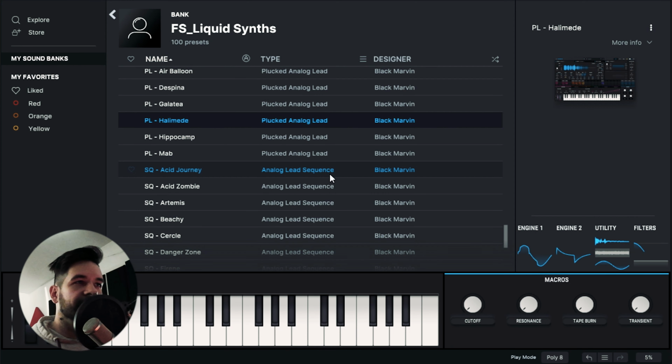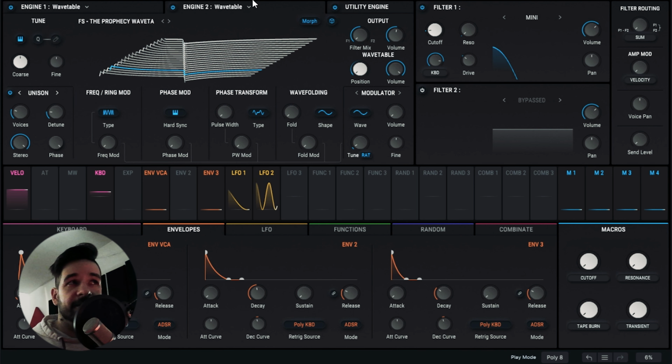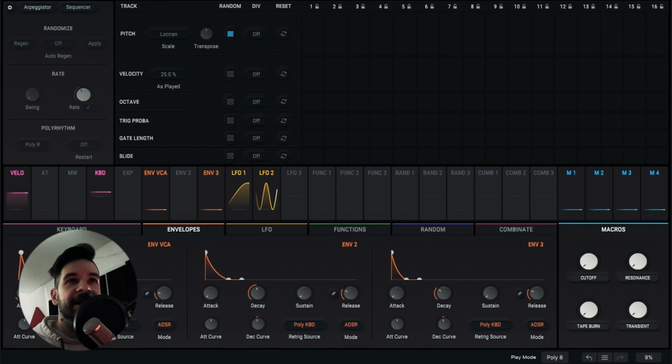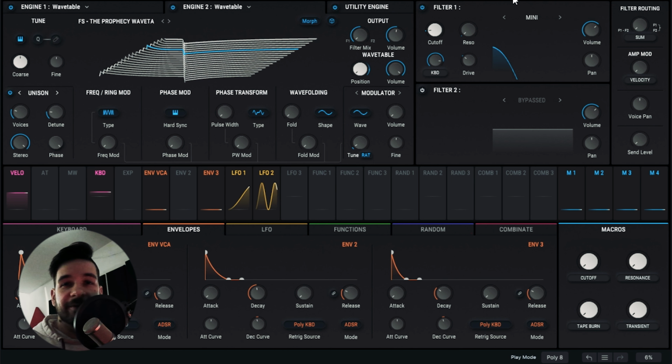I'm going to show you one plug here, Halimide. In this one, and I think there's a couple of these presets that are similar, they are not sequences per se, but if you hold the note, you'll get some sequence. So you can either use them as is, or as always, you can just click here, disengage the sequence, and that's valuable for all the sequences and ARPs in the pack. And you can just hit a regular plug.